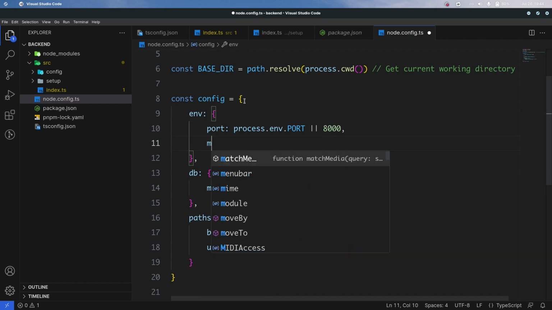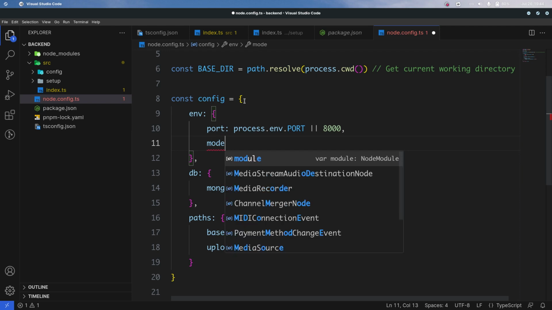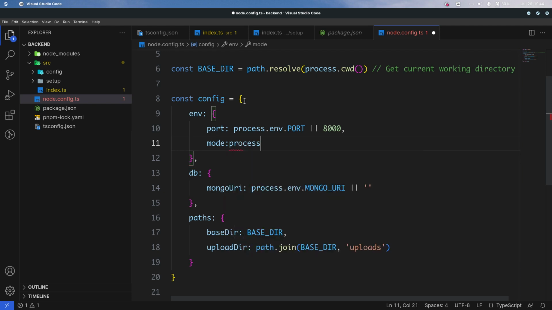Then mode, let's say mode can be process.env.node-env, or it should be production. Let's just make it development.